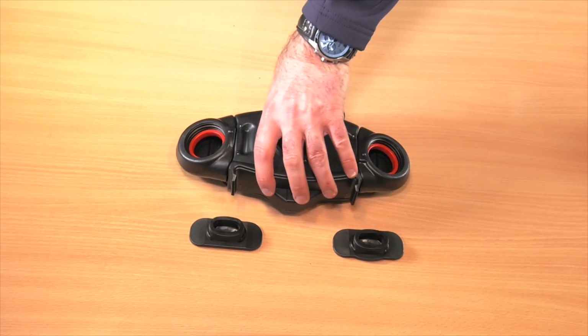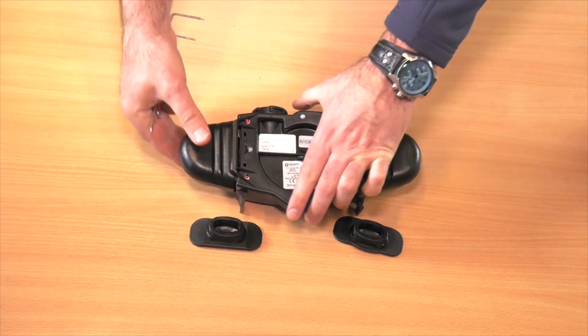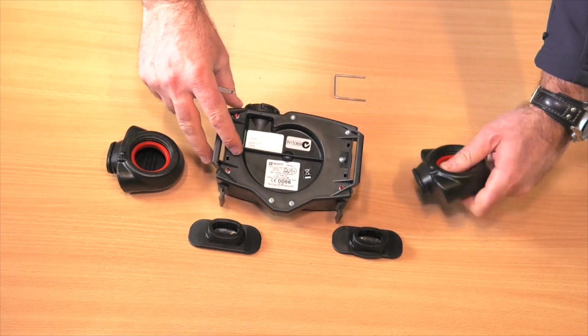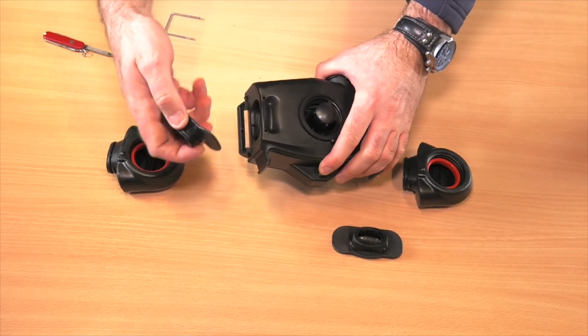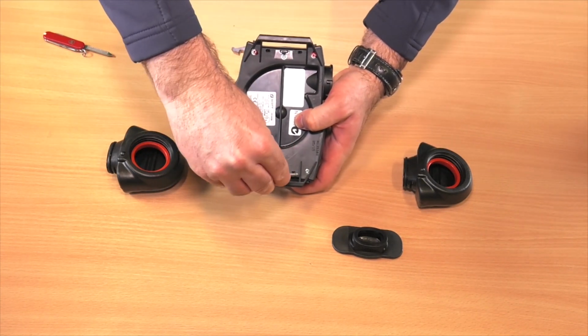To remove the filter adapters, you will need to reverse the process. Remove the locking pins and detach the adapters. Attach the blanking plates and reattach the locking pins to secure.